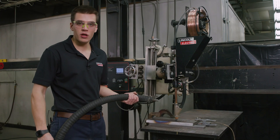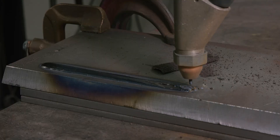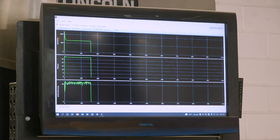Now that we're done making our first weld, I'm going to use this vacuum to vacuum up all of the leftover flux and I'll be using a slag hammer to chip off any of the slag that covered our weld. Revealing the weld, you can see the nice smooth and flat finish and note how the toes are wet into the plate. Here at Command Center — a free proprietary program — we can see the graphs showing consistent current at 650 amps, consistent voltage at 28 volts, and a wire feed speed averaging approximately 1.42 meters per minute.